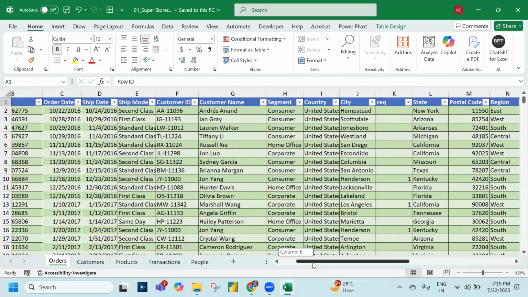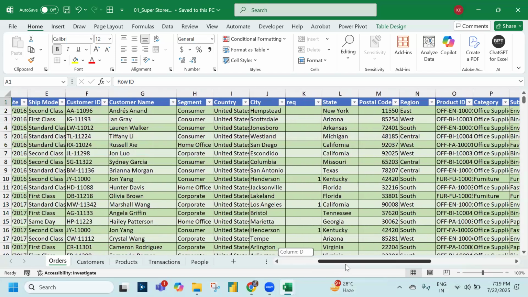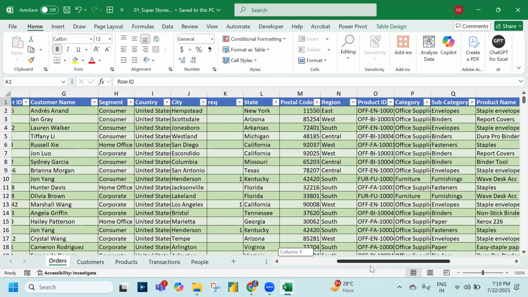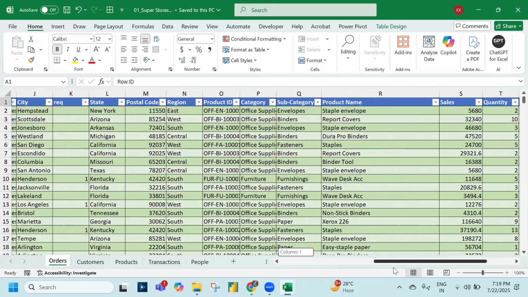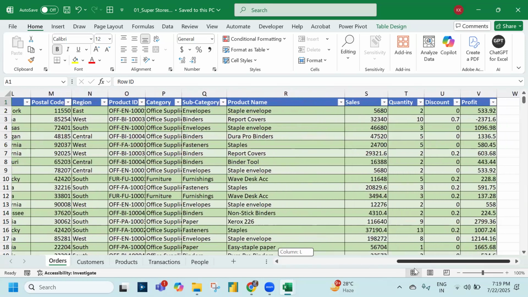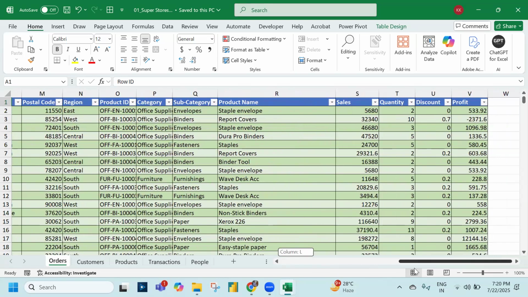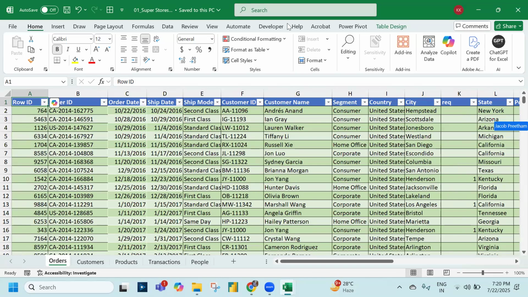You have order date, ship mode, customer ID, customer name, customer segment, customer country, customer city, customer state, postal code, region, product ID, category, subcategory, product name, and then finally sales, quantity, discount, and profit. So what kind of data is this?